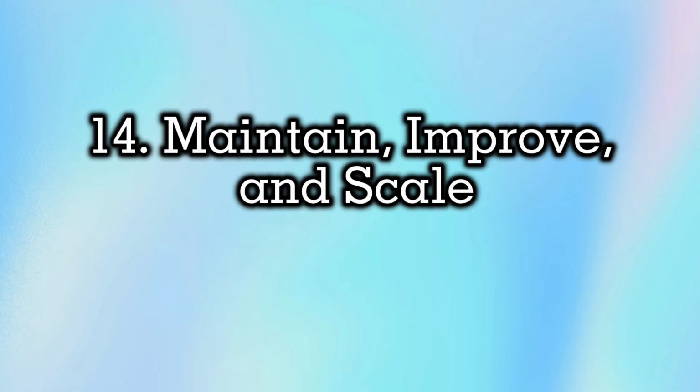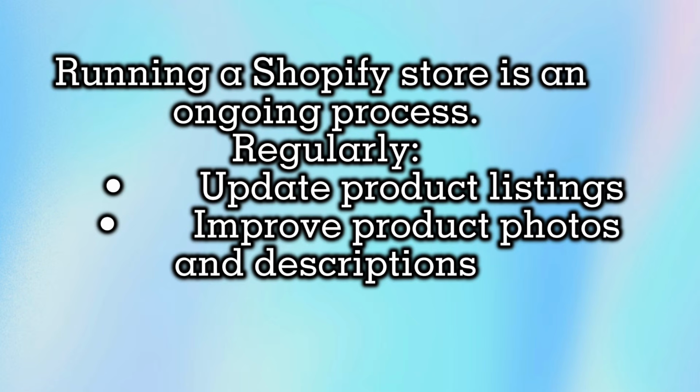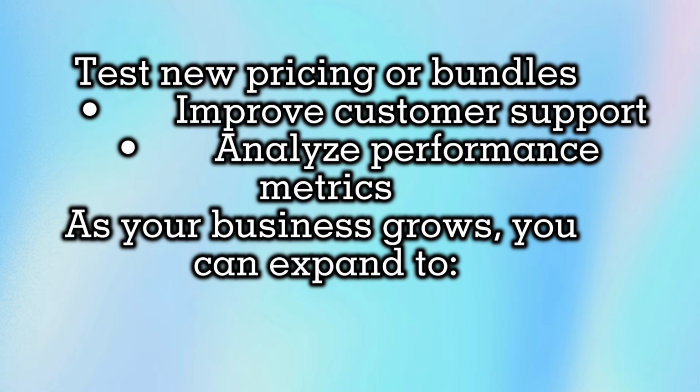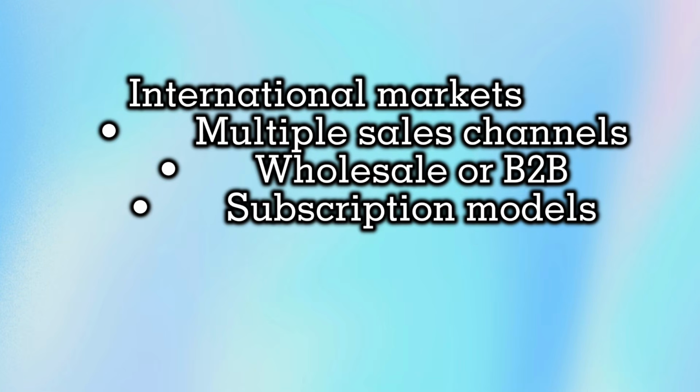14. Maintain, improve, and scale. Running a Shopify store is an ongoing process. Regularly update product listings, improve product photos and descriptions, test new pricing or bundles, improve customer support, and analyze performance metrics. As your business grows, you can expand to international markets, multiple sales channels, wholesale or B2B, and subscription models.